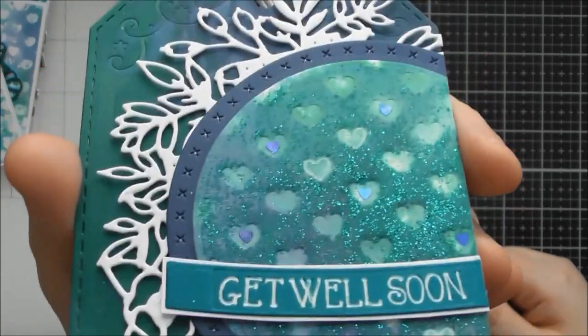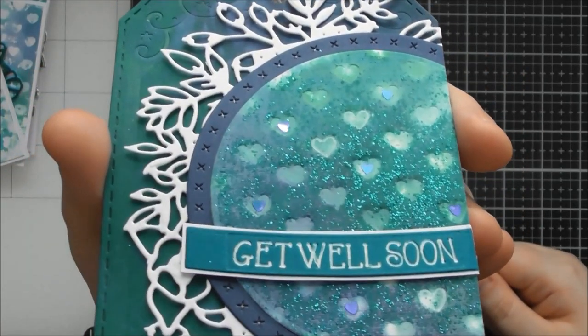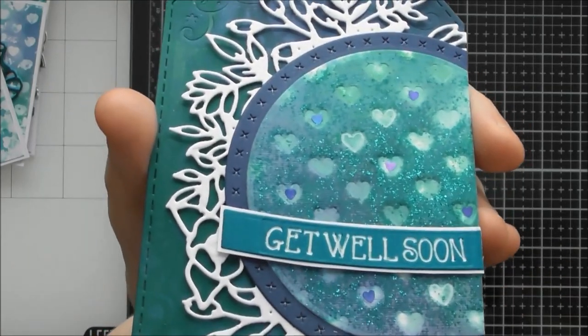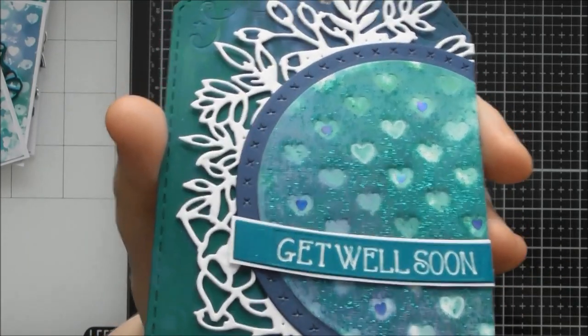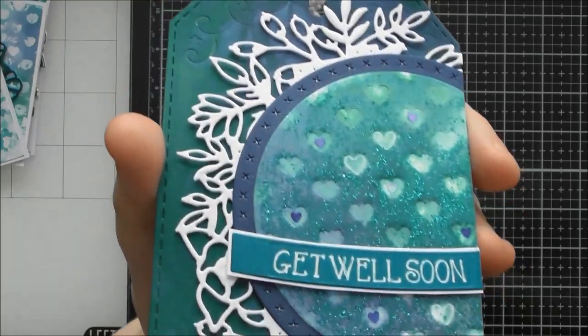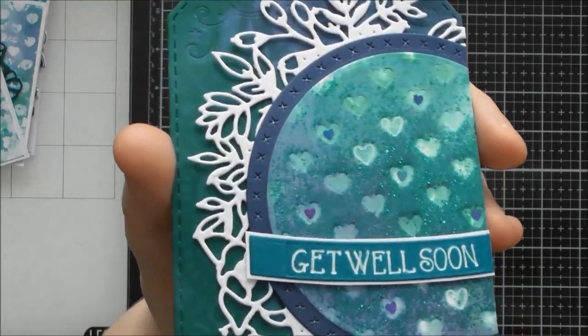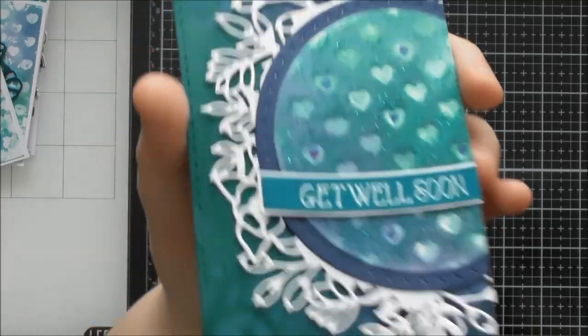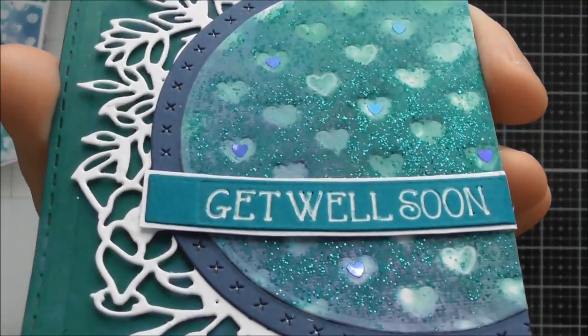But again, if you didn't have embossing powder, you could just as easily take a little bit of glimmer paste and wipe that on, or just put a little bit of glue on your finger, dab it into a few different places and wipe it out a little bit so it's not really thick, and then just sprinkle on some glitter as well, and it would give a similar kind of effect.